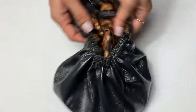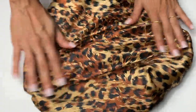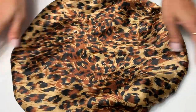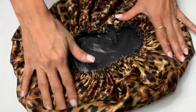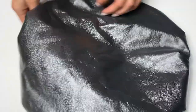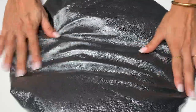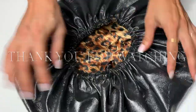This satin line reversible shower cap has really been the best addition to my curly hair routine. All shower caps are oversized to fit short, long, and medium length hair, plus rollers, flexi rods, twist outs, braids, and more. Say bye-bye to cheap, overstretched shower caps that don't fit and don't last.